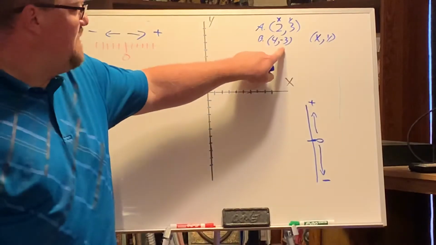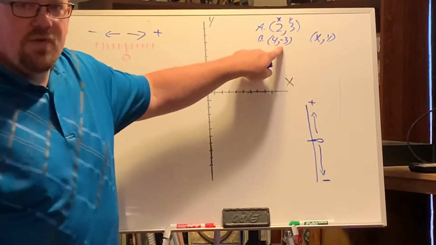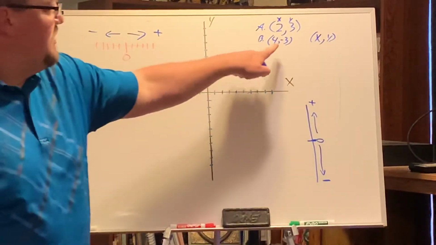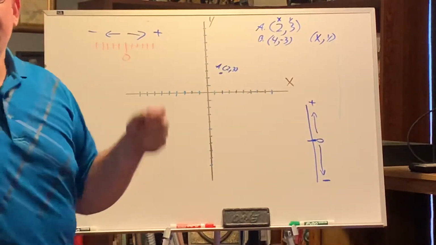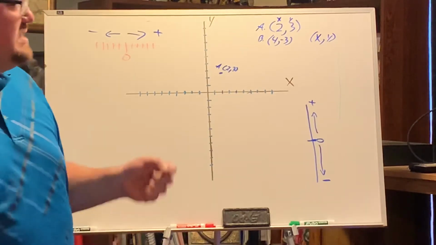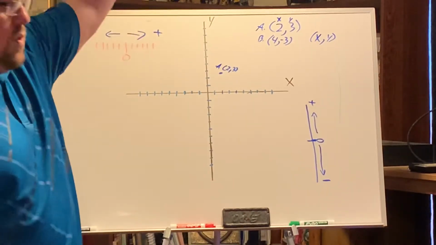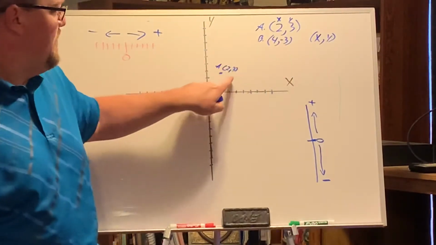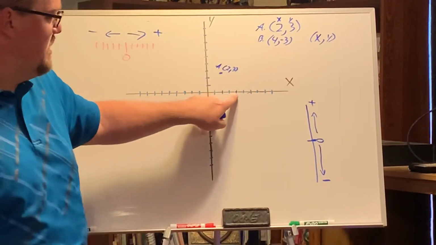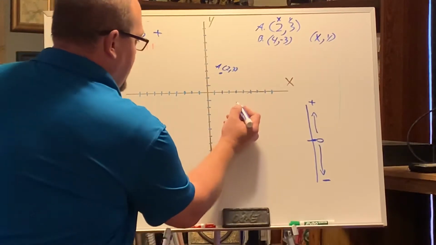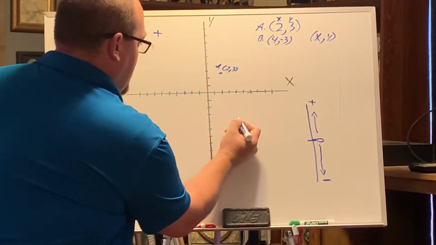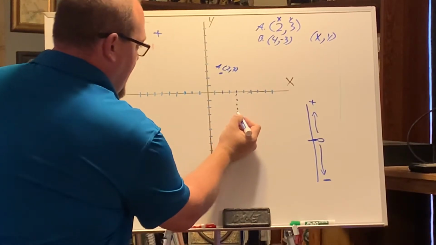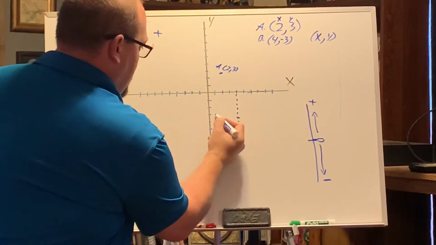Now, look at our y value. What do you notice different about the y value for point B than point A? It still has a 3, right? But this one is negative. So instead of going up, we're going to go down to the realm of the negatives. So negative 3 from our placeholder point, we're going to go down 1, 2, 3. Kind of visually line it up. I'm looking in my brain at where this line is, and where this line is.